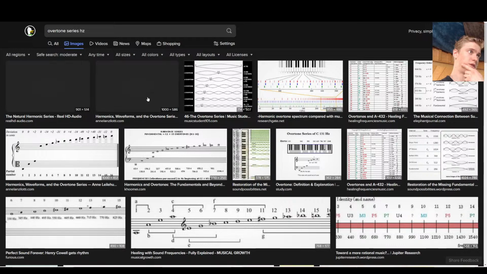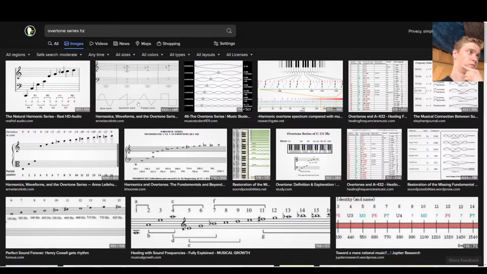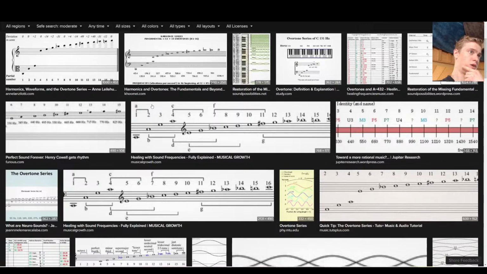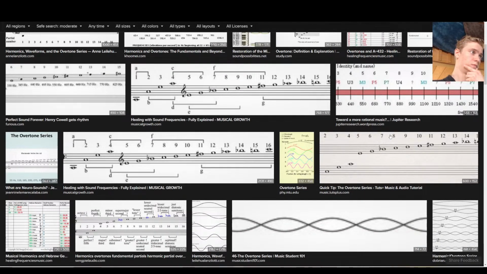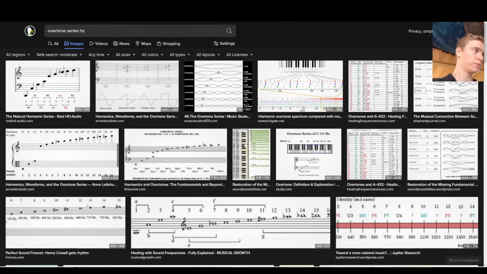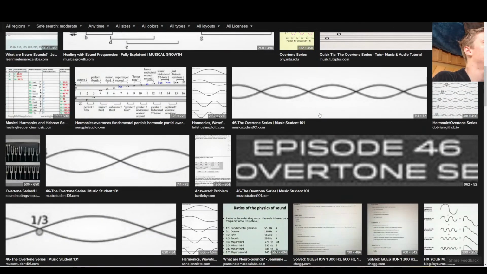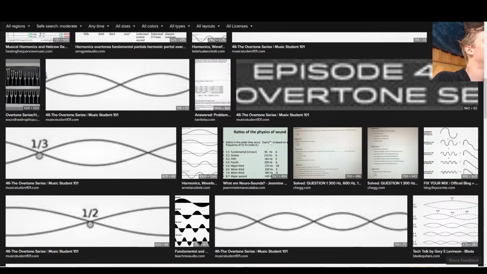So I'm looking at the Overtone series hertz, and it shows us this. Oh geez, sorry, I just can't find a good one right now. Give me a second, I'll find a good one. Oh, here we go.